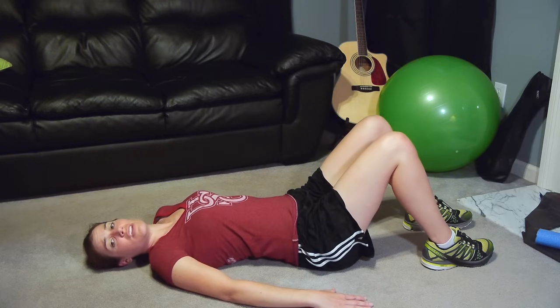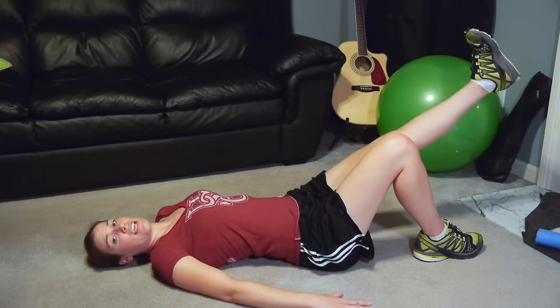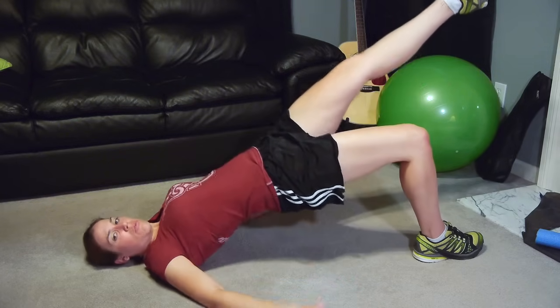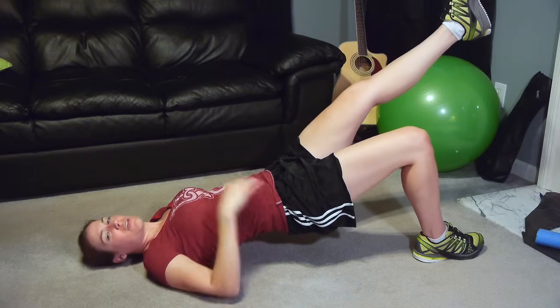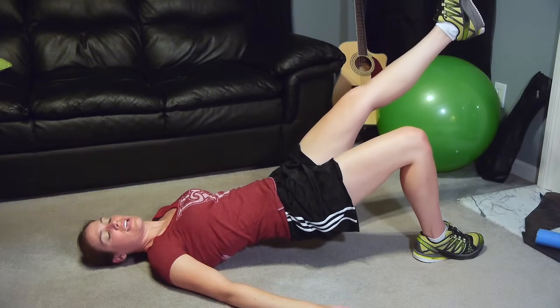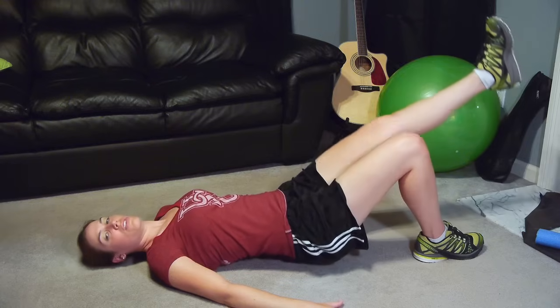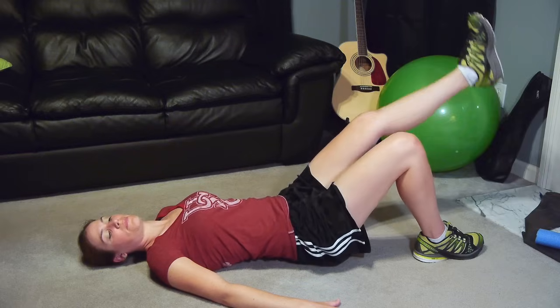And if you get to 20 or 25 and it's really easy, then you can switch to one leg. And you're coming straight up. You want to be in a straight line. You don't want to be arched, and you don't want to be down low. If you're down low, if you can't get straight, then that means you're probably not ready for a single leg. And just slowly coming down and then slowly coming back up. So that's the single leg bridging.